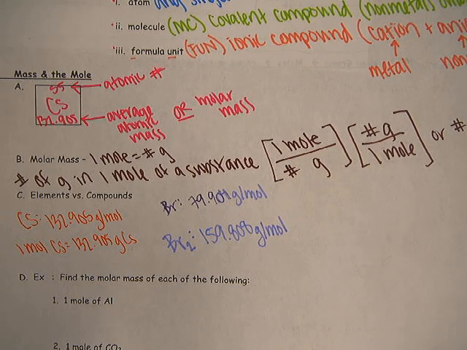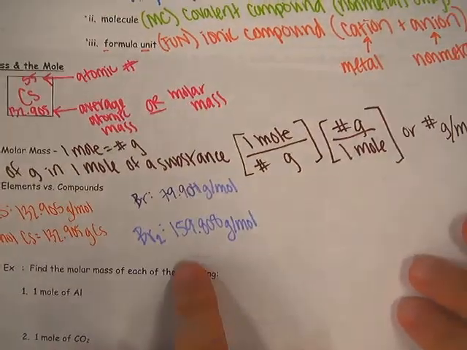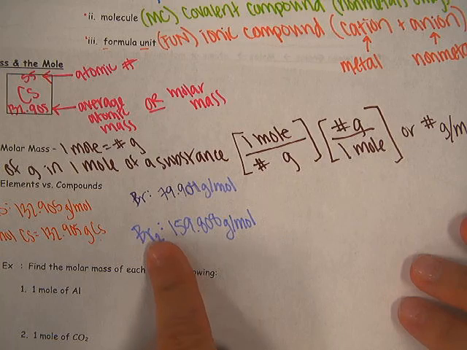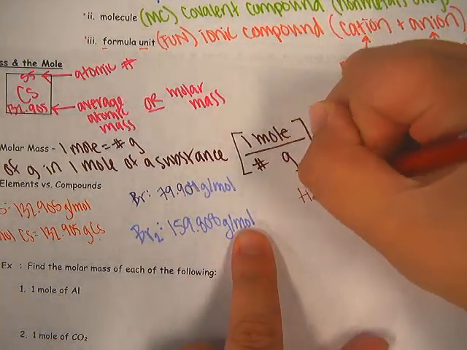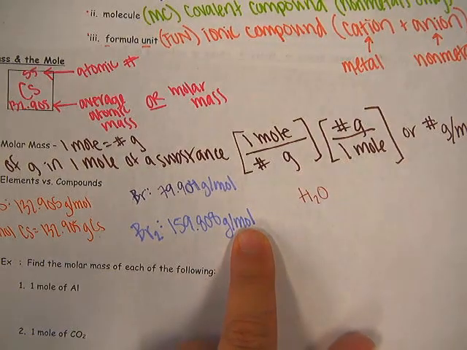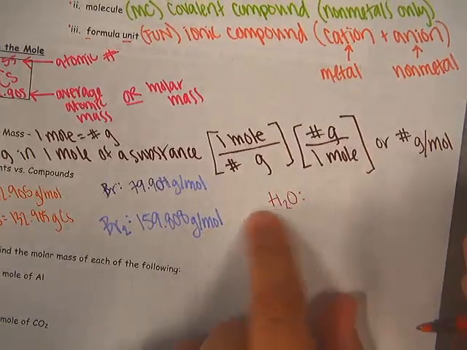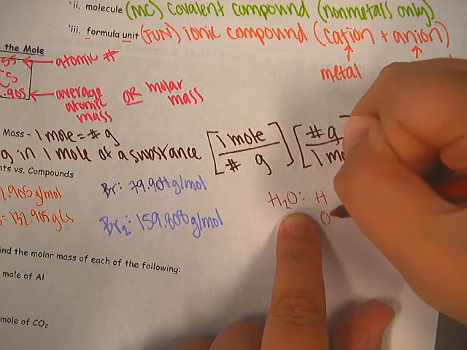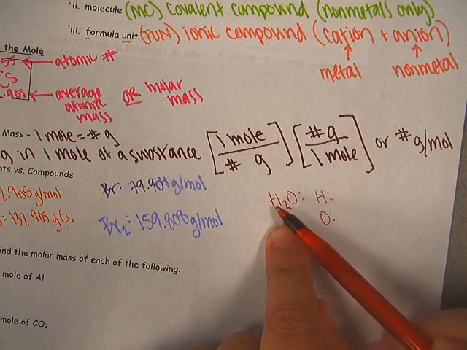Good? All right, and then just to elevate things a little bit more. So this is technically a compound because I have more than one element, or more than one atom that would be combining. If I did H2O, so finding the molar mass of water, when I look at this, there are 2 different elements in there. There are hydrogen atoms and there are oxygen atoms, or an oxygen atom. The subscript tells you how many of each thing there are.